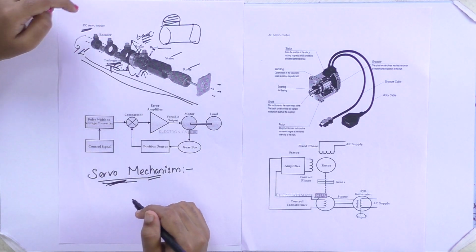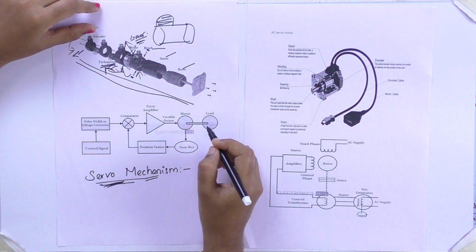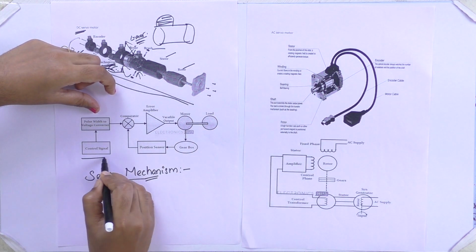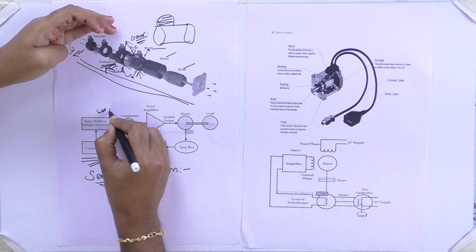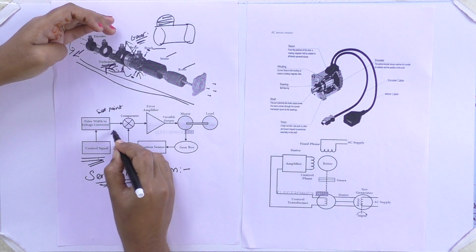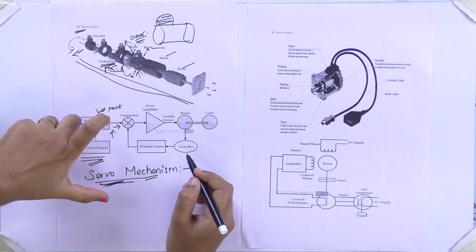So how does a servo motor work? We have a control signal that defines the limit within which the motor should operate. It should run from 500 to 1500 RPM. It should run at 500 RPM for the first 5 minutes, at 1000 RPM for the second 5 minutes, then at 1500 RPM for the third 5 minutes. So we are fixing the thing to be controlled, which is called a set point, and that is given to the comparator. This we are fixing.